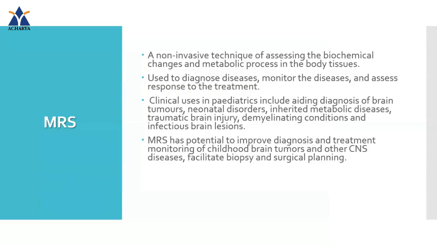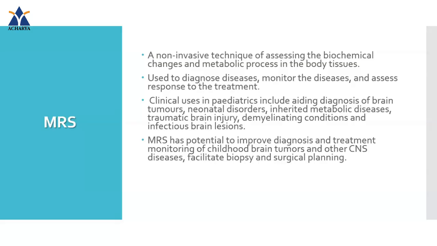For example, if you take a lemon and scan it, you get a spoke-like structure or pattern, that is your MR image. Similarly, if you calculate a citrate peak of that lemon, that is your MR spectroscopy. Routine MRI shows the anatomy of the body tissues, and for biochemistry, we have to go for MR spectroscopy. It will tell us about the chemical makeup of the body tissues and the concentration of metabolites present inside the tissue. So it is an advanced imaging technique used along with the MRI.